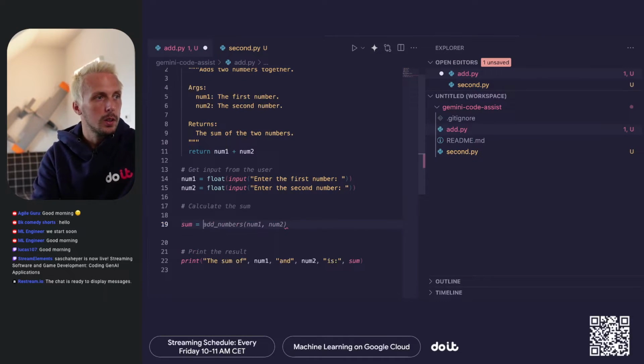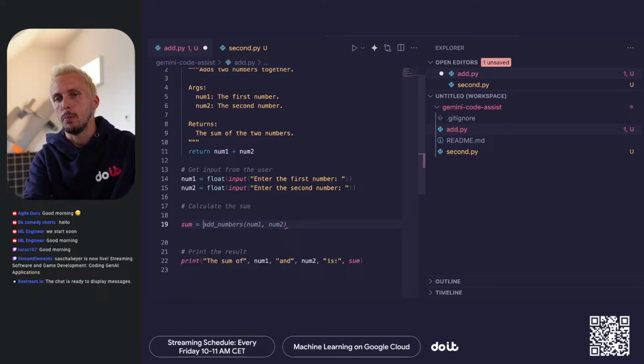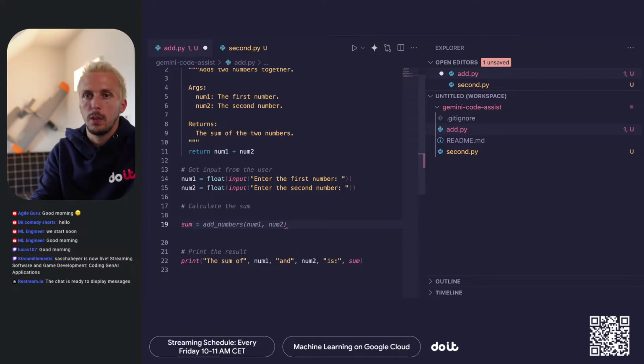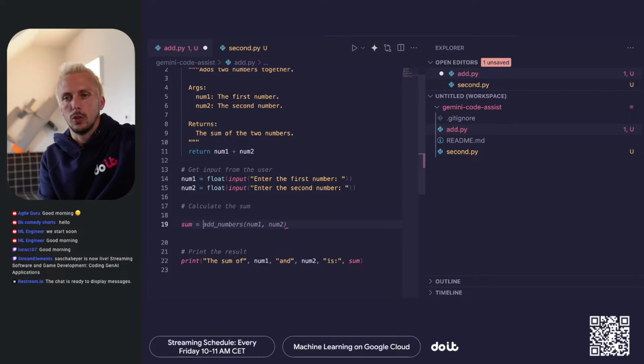So this is also coming from the Gemini Code Assist. We have those code completions already natively integrated in Visual Studio Code. So it's doing that already. If you have a framework and you import the framework, it understands what kind of features are available. But this is not suggesting on existing frameworks. This is suggesting on your code based on the Gemini response.